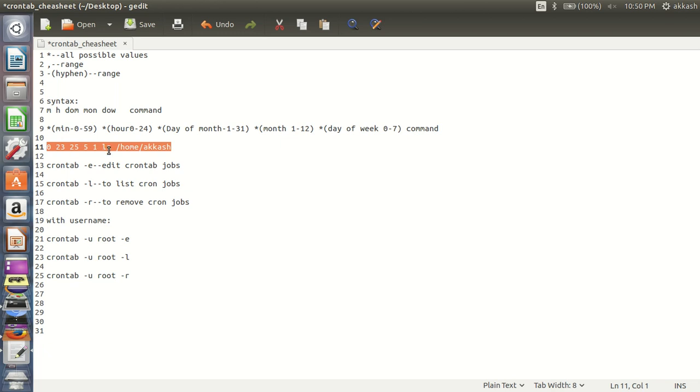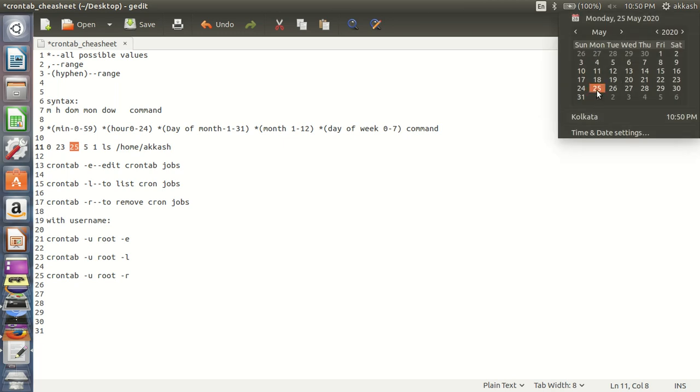What I am doing is I want the list of this directory at 11 p.m. So first one is 0, which means minute. I have given 0. And then hour, it is in 24-hour format. So for 11 it is 23. Then day of month, today is 25, so I have given 25.